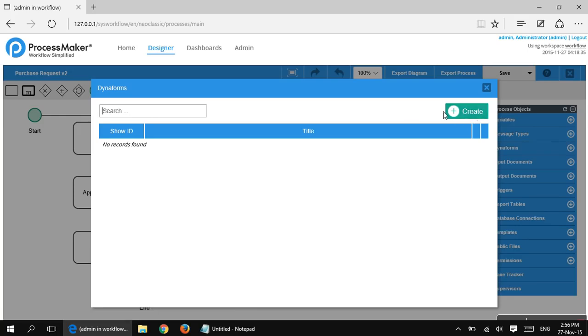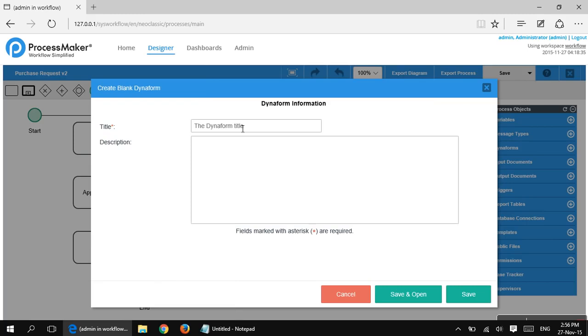Now for Dynaform, you will see a new box here. Click on create. Let's name it initiation. So do one thing, save and open.